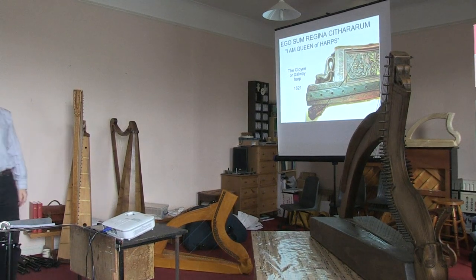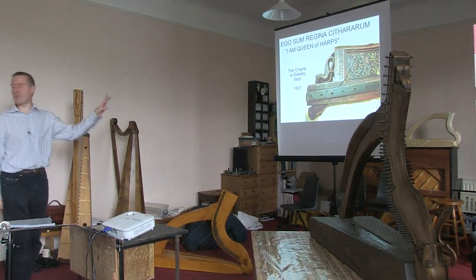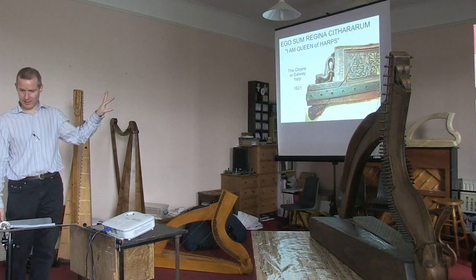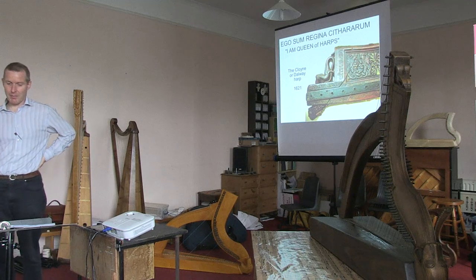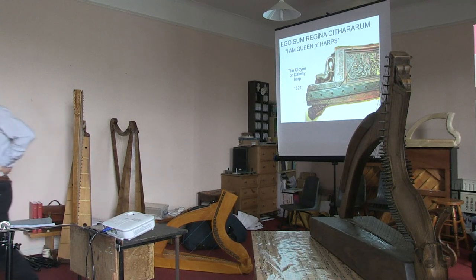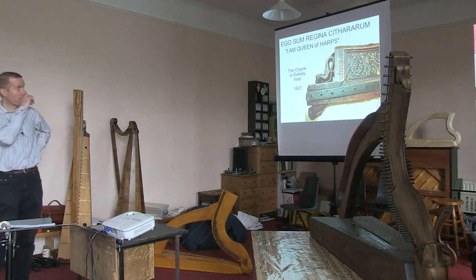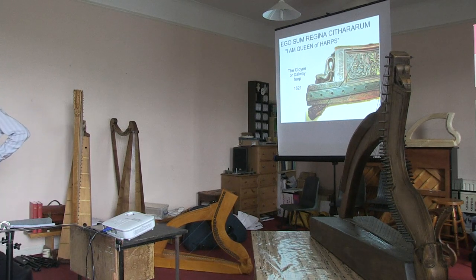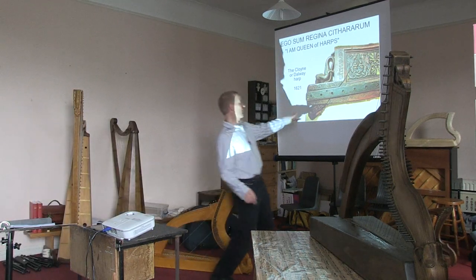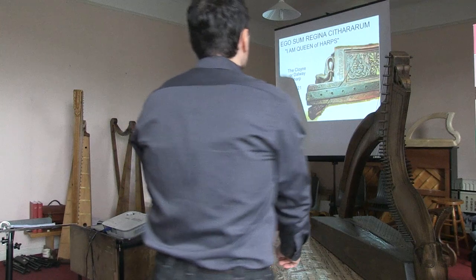Take my tablet and show it on the screen. And you can see it was made in 1621 in East Cork, in the south of Ireland, by Donoghue MacTavy. And we know he made it because he wrote his name on it. You can see the inscriptions just here, running along, carved and gilded.